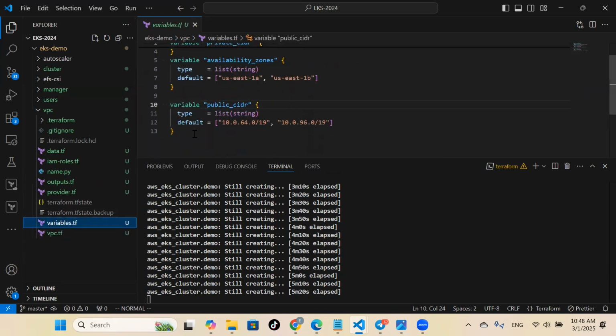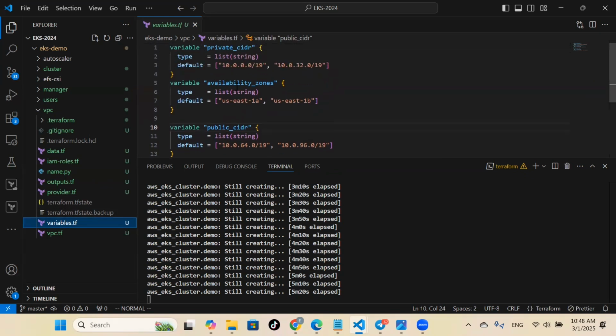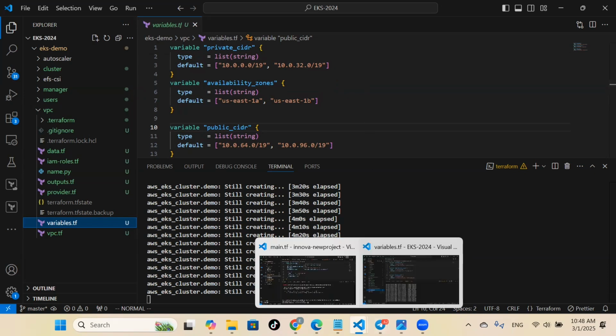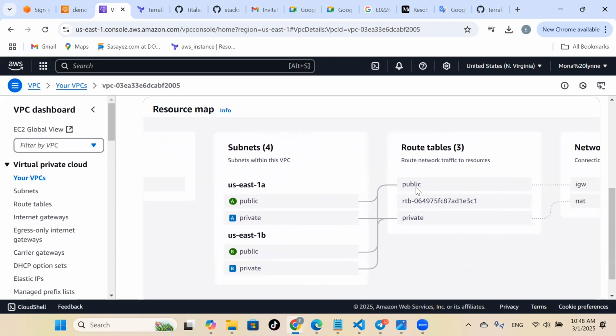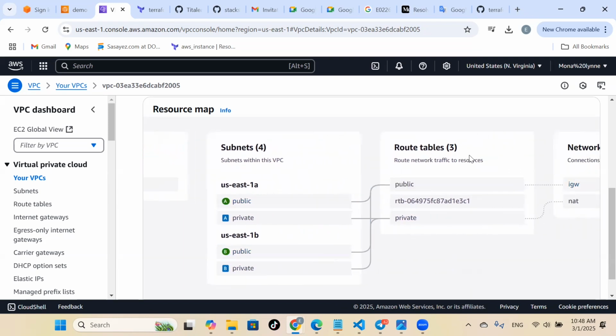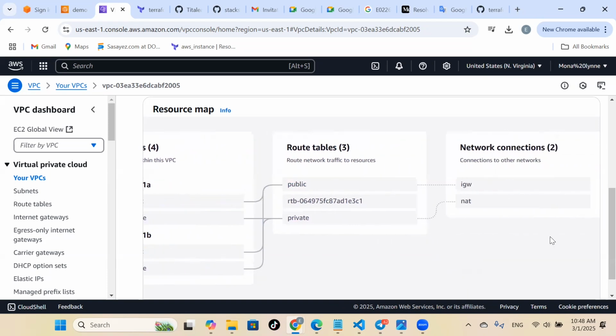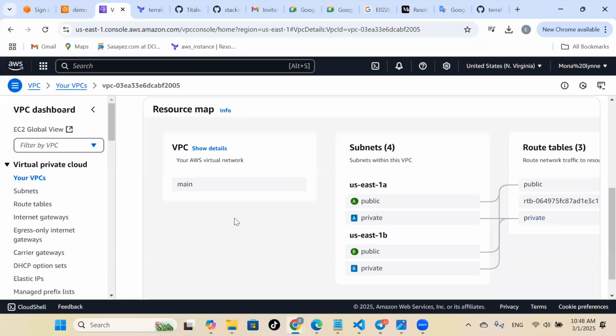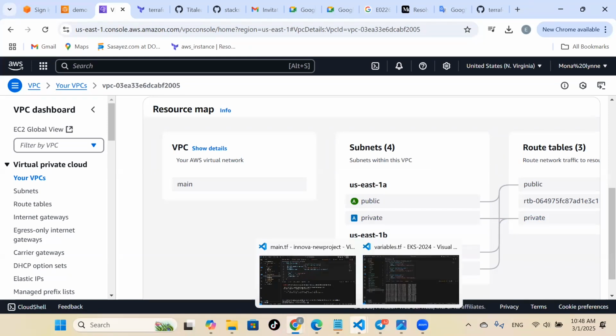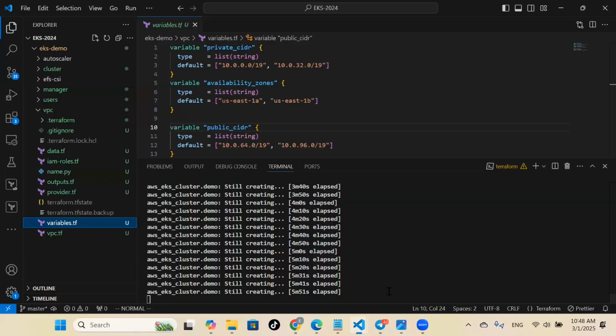And if we come on variables, you notice that these are the availability zones, us-east-1a, us-east-1b. That's why when you come to our subnets, you see us-east-1a and us-east-1b. So this is the VPC talking to our 4 subnets, our 4 subnets talking to our 3 route tables, our 3 route tables talking to our internet gateway and our NAT gateway. If you were to provision them by hand, it might take some time. Then you saw that with a click, we're able to do that.